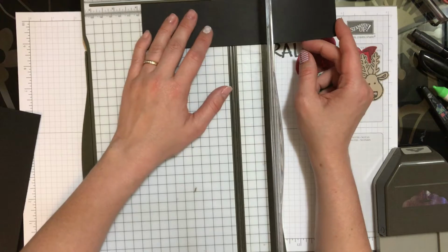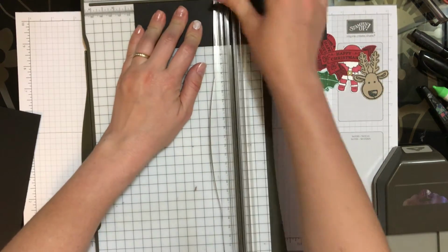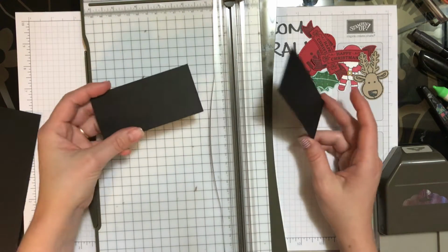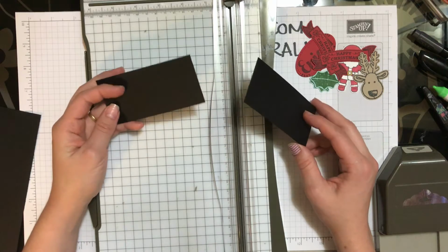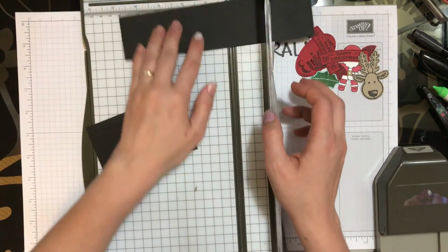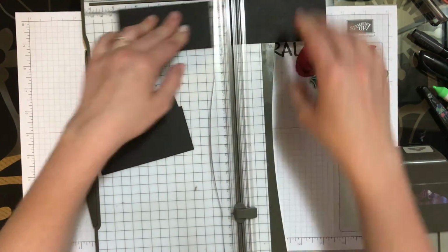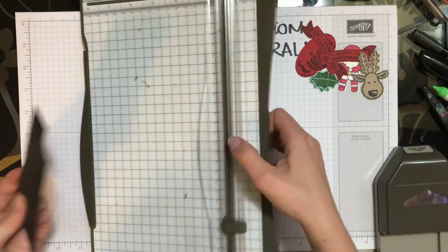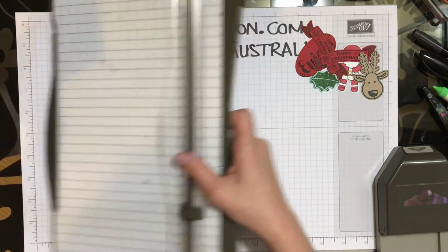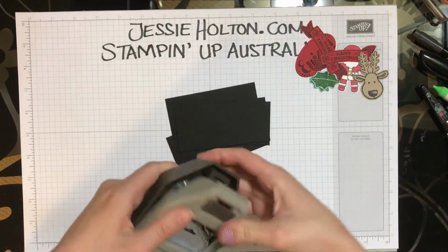And then I'm going to do 10.5, purely because that's half the width of an A4 sheet. An A4 sheet is 21 centimeters wide, and 10.5 is half of that, just for ease. It makes a pretty decent sized tag. So I'll pop that aside for a second and we'll punch these out.